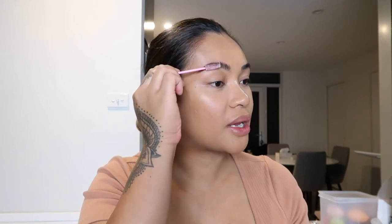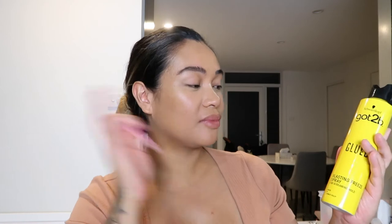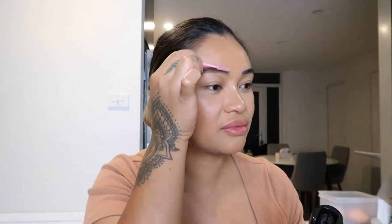When I went to the Makeup by Mario Masterclass, he uses this — I think it's exactly the same brand and packaging but in a gel form, like a bottle where you squeeze product out. But I couldn't find it so I grabbed the spray instead and I love it. It's amazing — look at the difference!